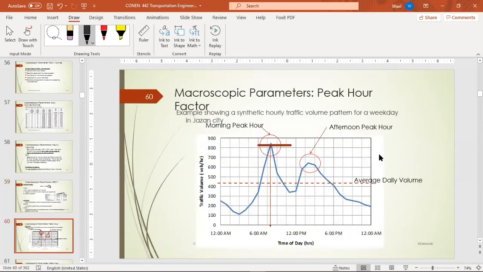Here, for example, during 24 hours, at night we have low traffic volume. Then during the morning peak hour, we have high volume. K gives us the percentage of traffic volume during that peak hour. Of course, you have studied in structural engineering, reinforced concrete and steel design that we design for the worst case scenario. In the traffic context, this is the worst case condition that we design for. So if the facility or the highway can handle this situation, everything else it can handle, okay?